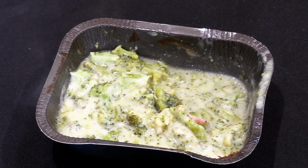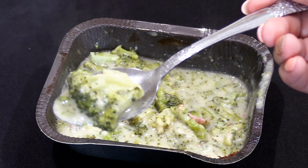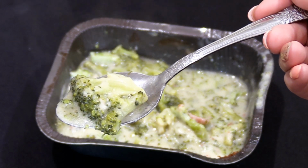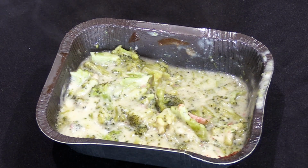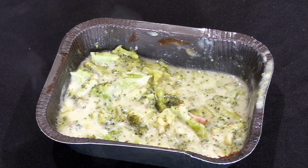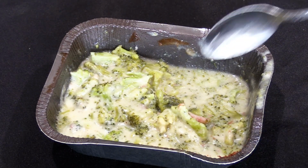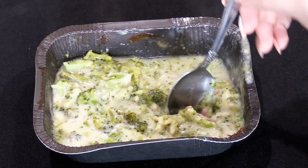Marie Callender's, if you're listening, cut your losses, stop selling this as a side dish, put it in a can, and sell it as broccoli cheddar bacon soup. Then if it's successful, which it will be, I'd be very happy to accept a measly 5% commission of your monthly gross sales on your new cheddar broccoli bacon soup. As a bonus, if you'd like to, you can call it Marie Callender's Uncle Larry's Cheddar Broccoli Bacon Soup.